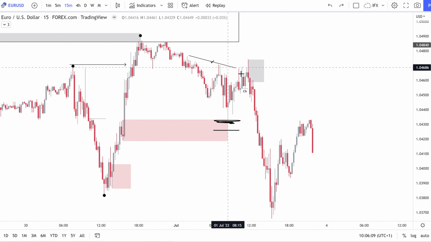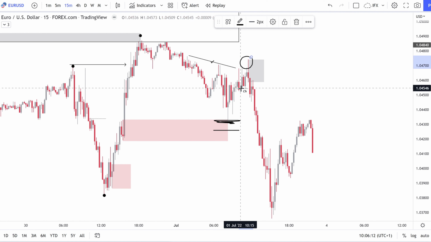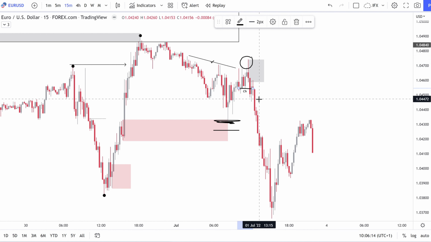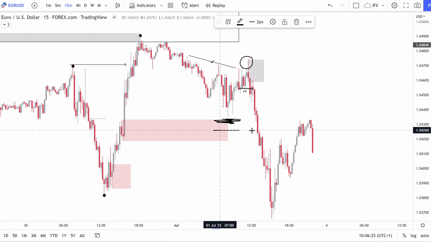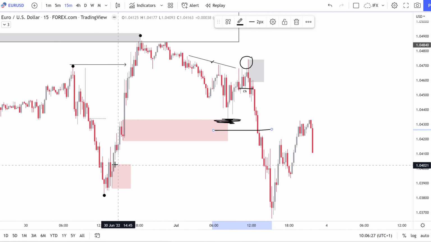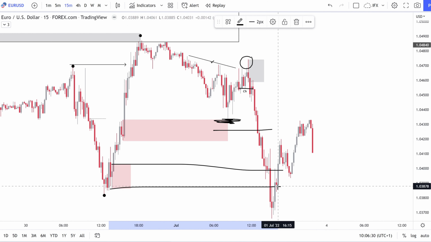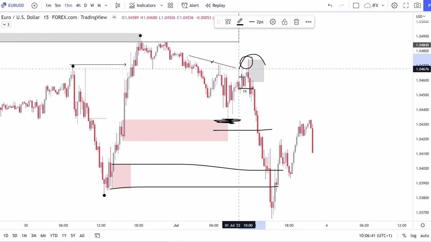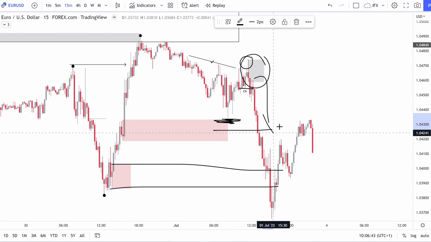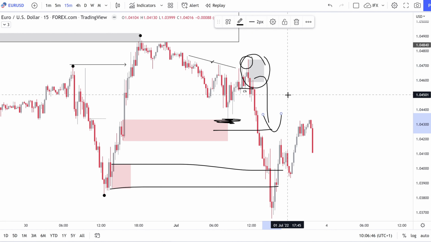But when we sweep all of this liquidity and have a bearish change of character, so we've got an internal shift in market structure, we can at least assume that this is weak, and we can target these weak lows internally, and come to the 50% of here, or perhaps even come to the extreme. So these are things that we need to understand. Where's price sweep liquidity, and what do we do after the sweep? So after the sweep and after the change of character, I simply identified this POI, and I was looking to trade from in here. And we'll just speak about the entry model in a second.